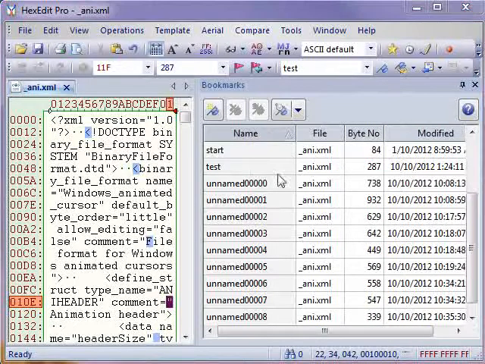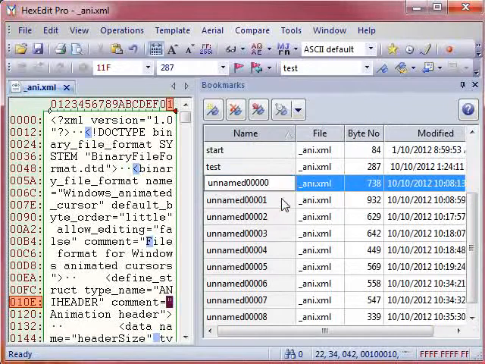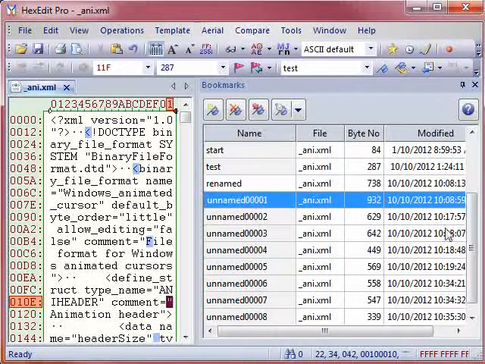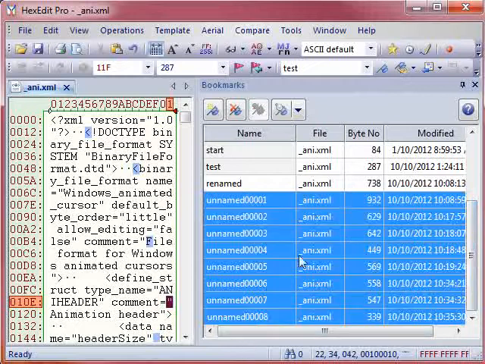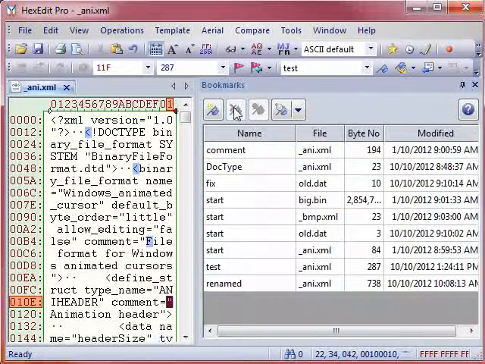You can easily rename a bookmark simply by clicking on the name and typing in a new one. And you can also delete bookmarks quite simply by selecting. I might just delete some of these unnamed ones to tidy things up a bit, and clicking the delete button.